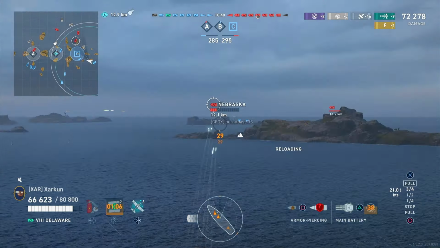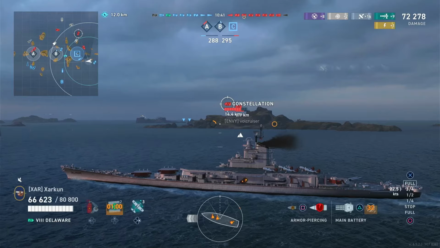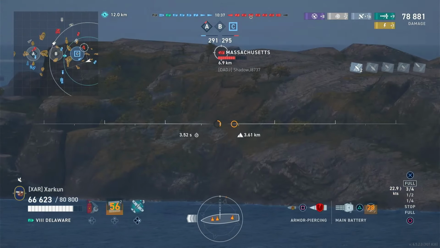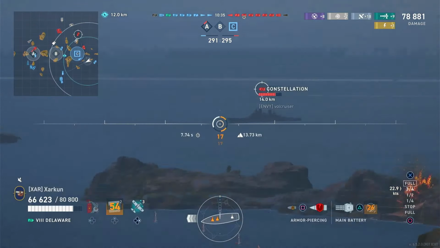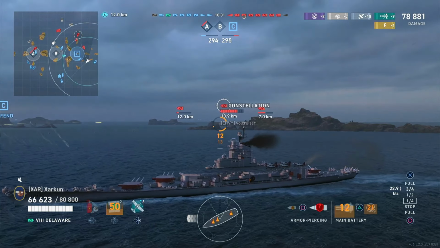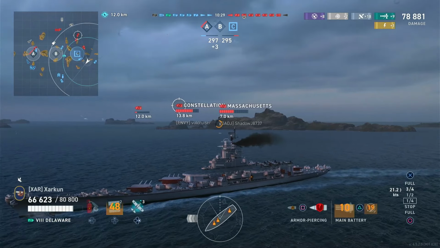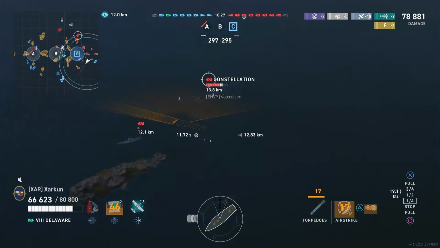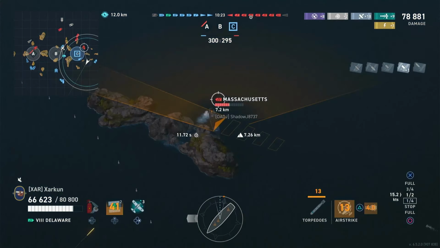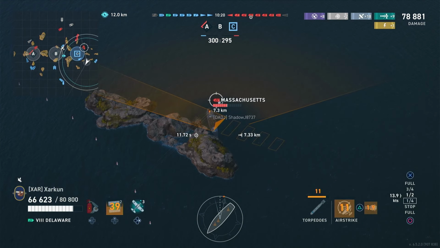But the majority of the enemy team is over here on this side of the map. We've got that Massachusetts hanging around behind the island. We've got the Nebraska, which has reversed out of our sight. And then finally the Constellation. And not only that, but there's a cruiser somewhere out in the distance and 2 other battleships coming in this direction, not to mention the carrier. So there's plenty of opportunities for us to deal damage here.